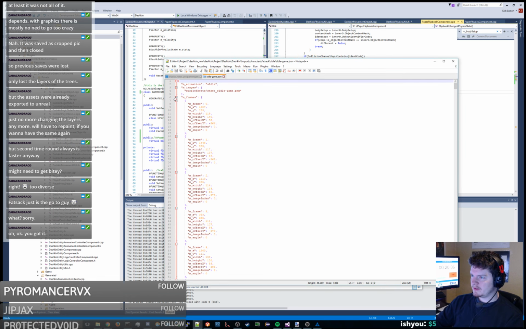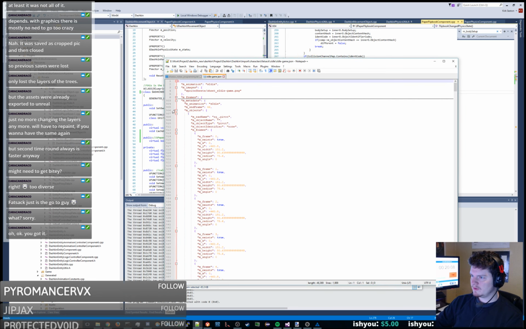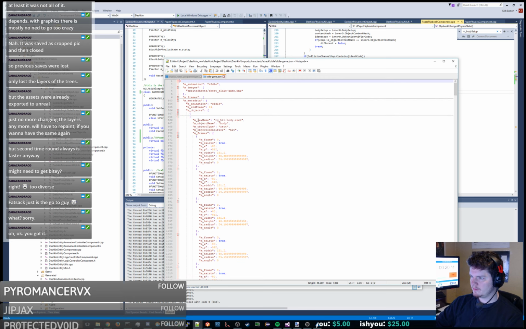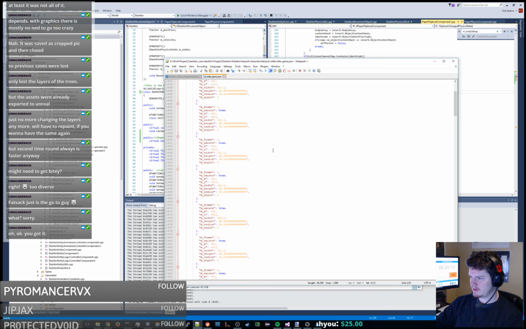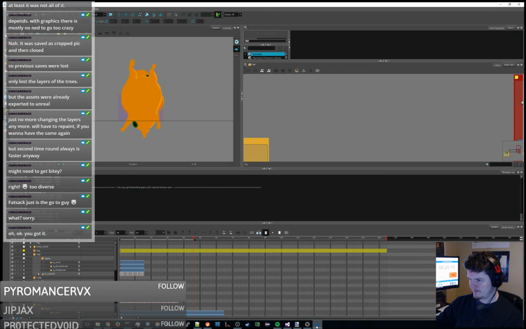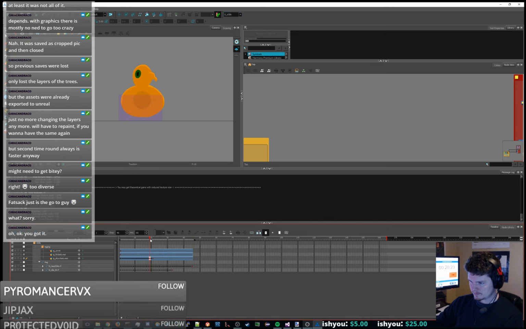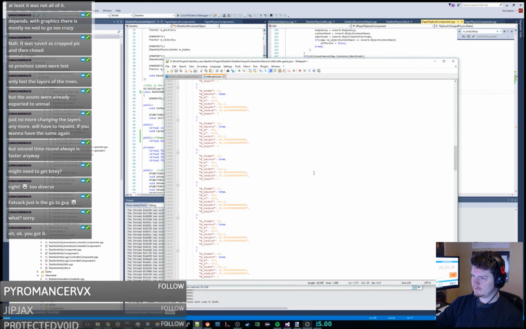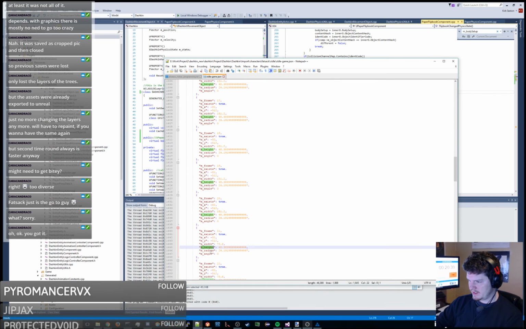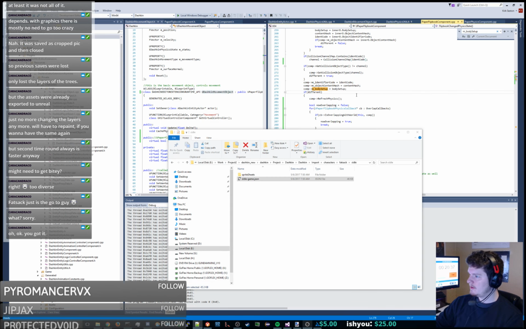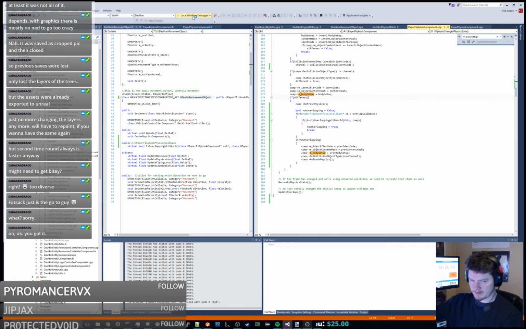So let's go check on his pivots there, body rect, physics rect, and we changed it on frame 21. Let's see, height and width. The width is now half, so we've got the right data in there. That's what it looks like. So let's boot up Unreal and re-import FatSack.